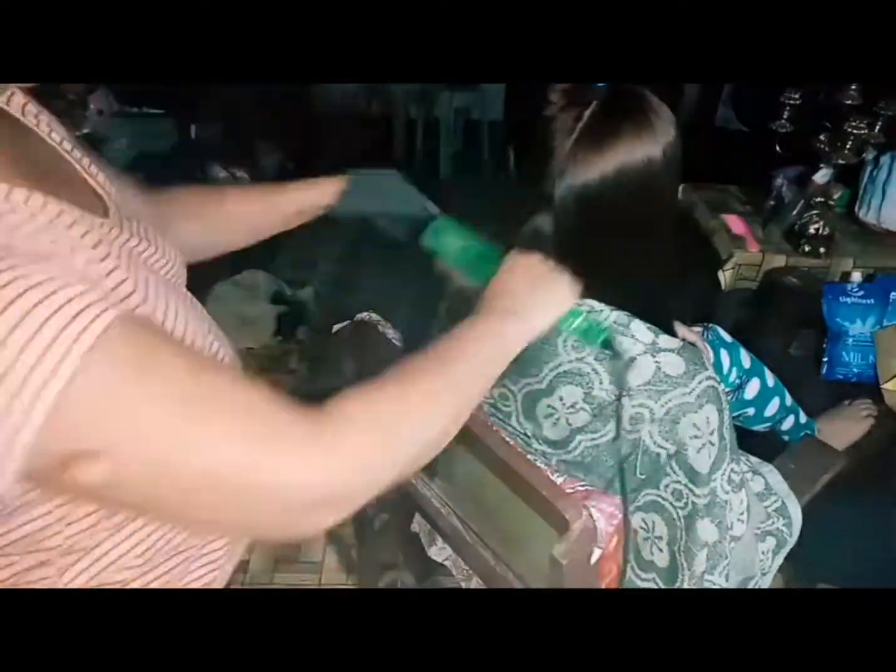And now it's time to iron the hair. Start with a thin layer. As you can see, the root is darker than the tip. So that means that the root is stronger than the tip.